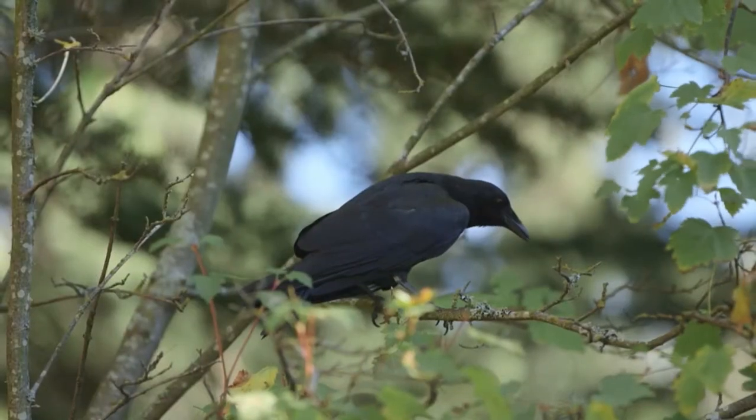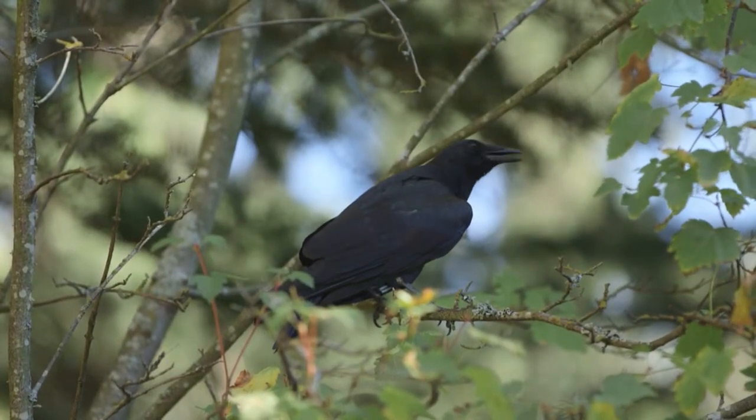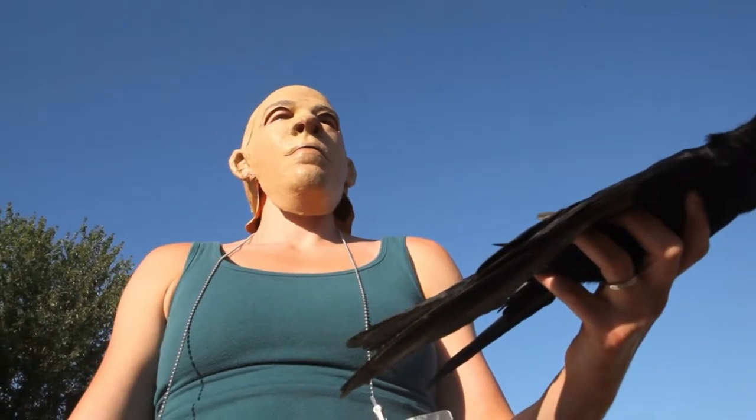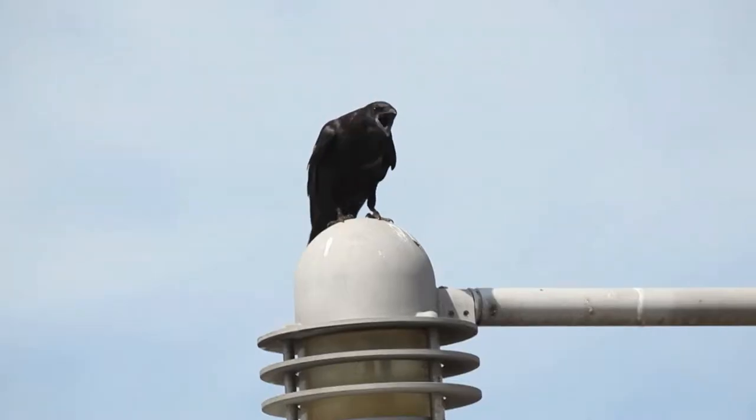So the main thing I've learned through this field work is that crows are learning a lot more people than I think we previously expected them to be learning. They're learning folks that they see who are simply close to or who are handling dead crows. But do they feel anything when they see a dead crow?